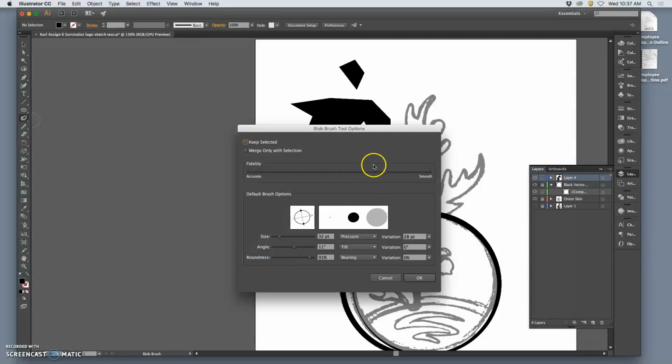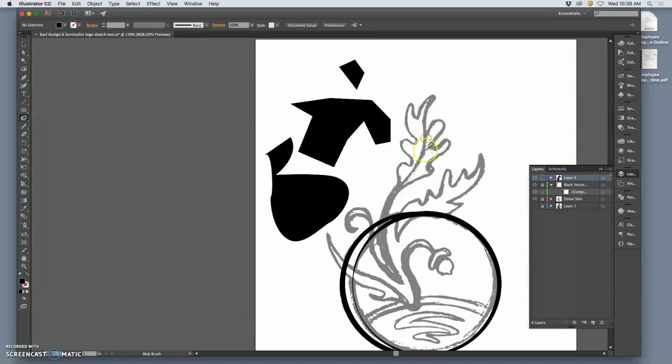The other thing that's nice is, like the pencil tool, you can set its fidelity, right? So what does that mean? If I set it all the way to accurate, let's make the size a little bit smaller, which will automatically take my variation down to around 20 point. And that's just because of the line width I'm using here. So I have it set on really accurate right now. So let's paint with it. That captures every little jitter, right?